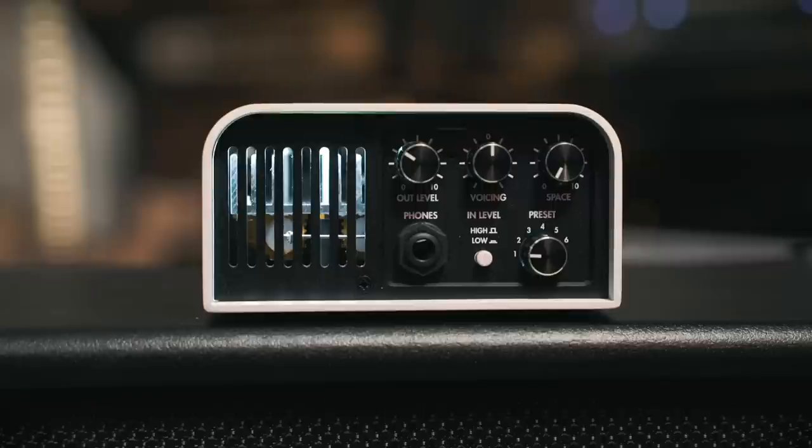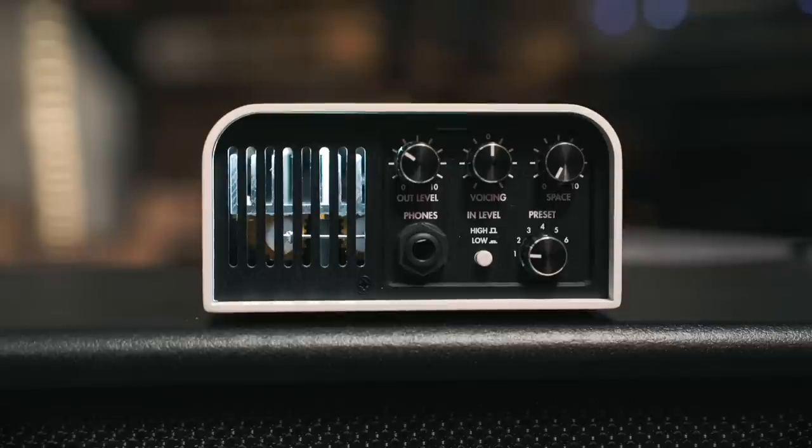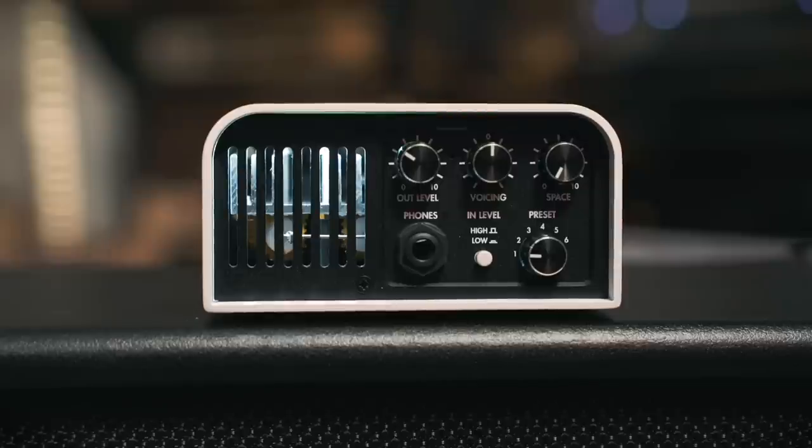There are a couple of different ways to route it as well. So obviously you can go from your amp into the captor, into your cabinet, and then run the attenuator toggle switch. Or you can run your amp into it and then run it as stereo. So you can do the two XLR out, which is what I'll be doing today. Or you run into the captor and then one XLR to front of house, the other one to monitors. Or of course you could run into the captor and send a dry signal or a cab sim signal to your audio interface with the tone that you want to track in. But then you can send a dry amp signal, and then use your cab miking later if you use different software or you want to keep your options open for miking. So there are loads of different ways to hook this up.